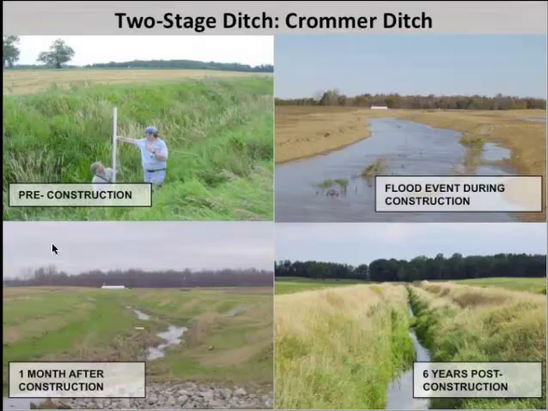Here's the very first two-stage ditch that I know of that was constructed. It was a project with the Nature Conservancy up in Hillsdale, Michigan, about 15 minutes north of Pioneer, Ohio. On the very left, you see what the ditch looked like pre-construction. Little areas of bank instability. I think the primary problem was a lack of capacity.